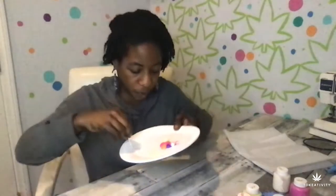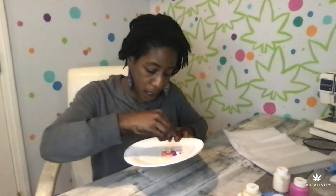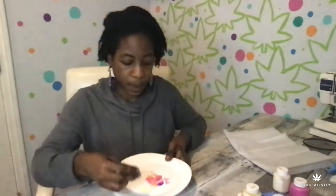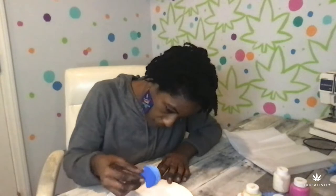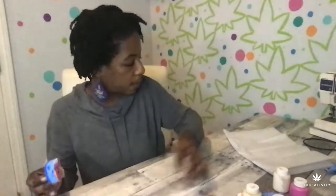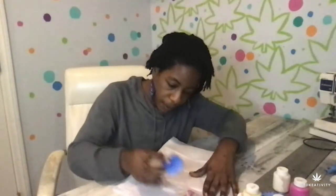Okay. So now I have my paint colors on here, and I'm just going to swirl them together to kind of make like a funky tie-dye. Okay, now I'm gonna see how this works. Oh my goodness, I think it's actually gonna be really cute. Okay, here, I'm gonna stamp it. Let me do like a couple of little stamps and then I'll show you how it looks.